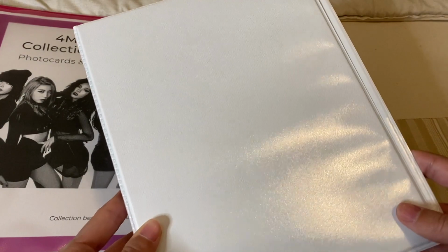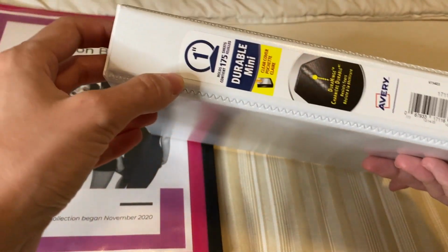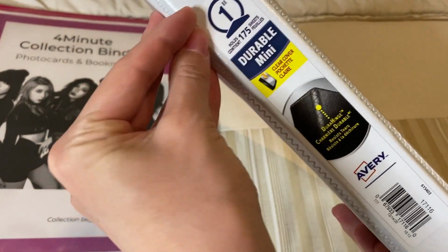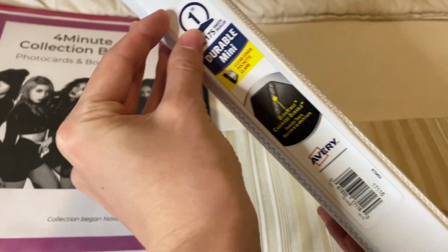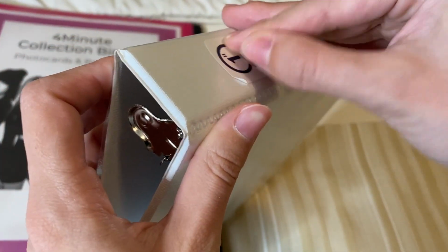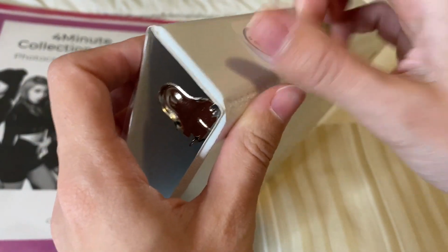So first, I got this mini binder off of Amazon. It's a 1-inch and it's by the brand Avery. It says here it can hold up to 175 sheets. Originally I was debating between doing this or those cute clear ones that you see online. I'm going to talk while I struggle to take off this sticker.